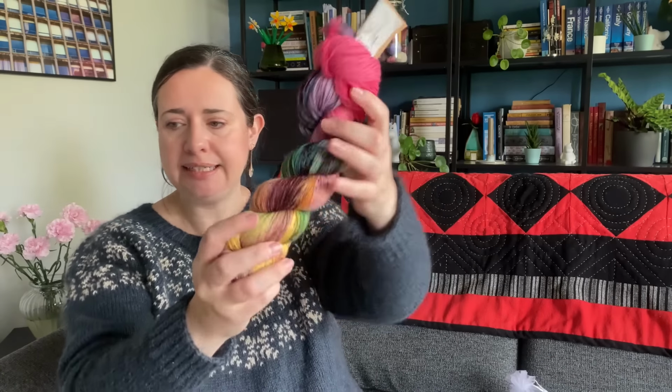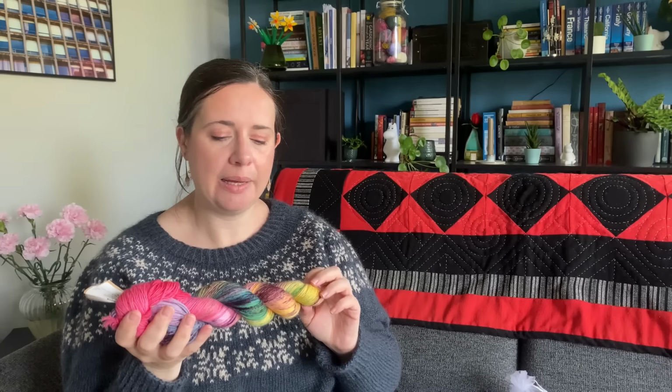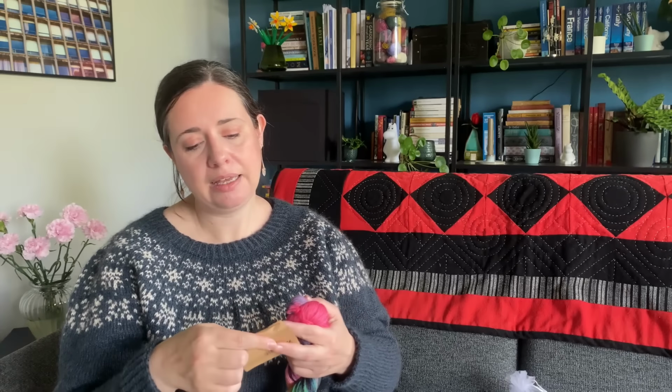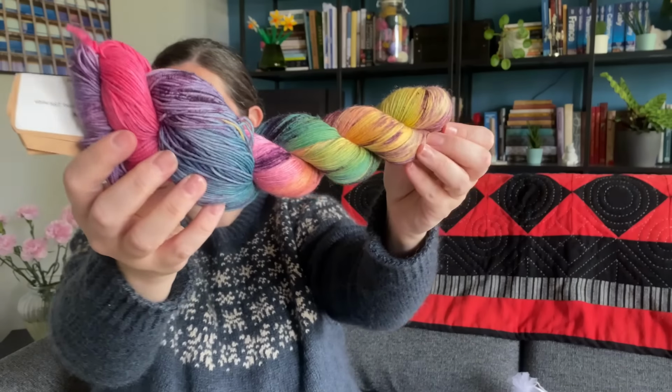So the reason I'm showing this to you is because I have some yarn here. I have an urge to be colourful. I'm really enjoying the colour that I'm working with at the moment, but I have this really quite old now skein of yarn from Wool Me Once. This is the first special skein, I think, that I bought. This was hand dyed in Finland. I've had it for so long that the ball band has come apart as well. And it's the colourway Iris, and it's 75% merino, 25% nylon, 425 metres in 100 grams. So it's quite a skinny sock yarn.